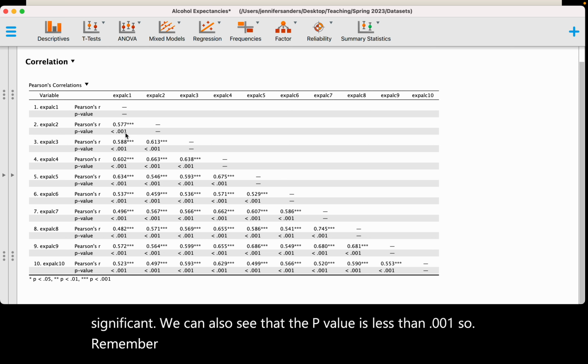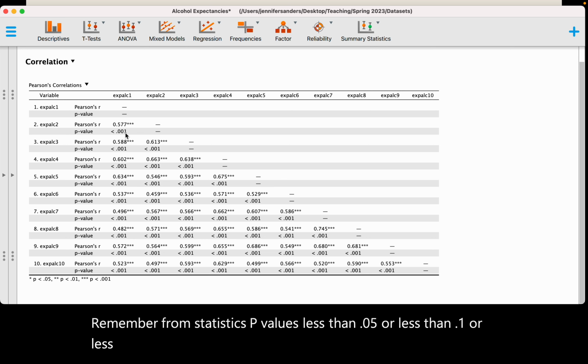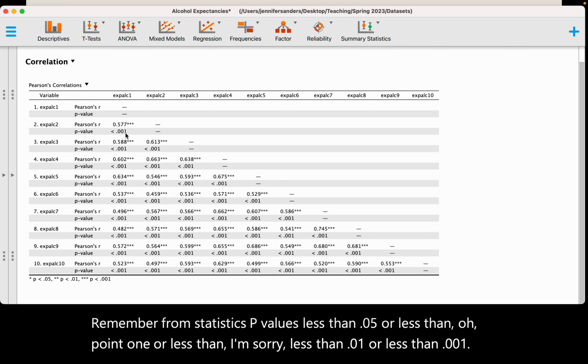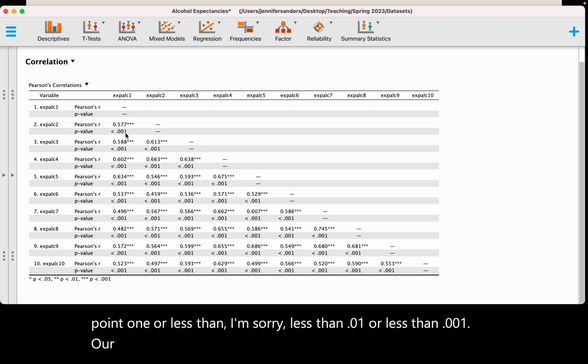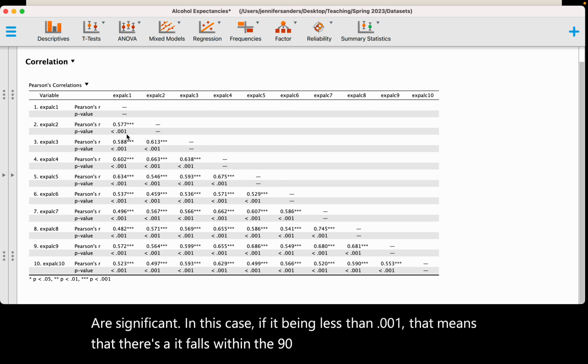Remember from statistics, p-values less than 0.05, less than 0.01, or less than 0.001 are significant. In this case, being less than 0.001 means that it falls within the 99% confidence interval.